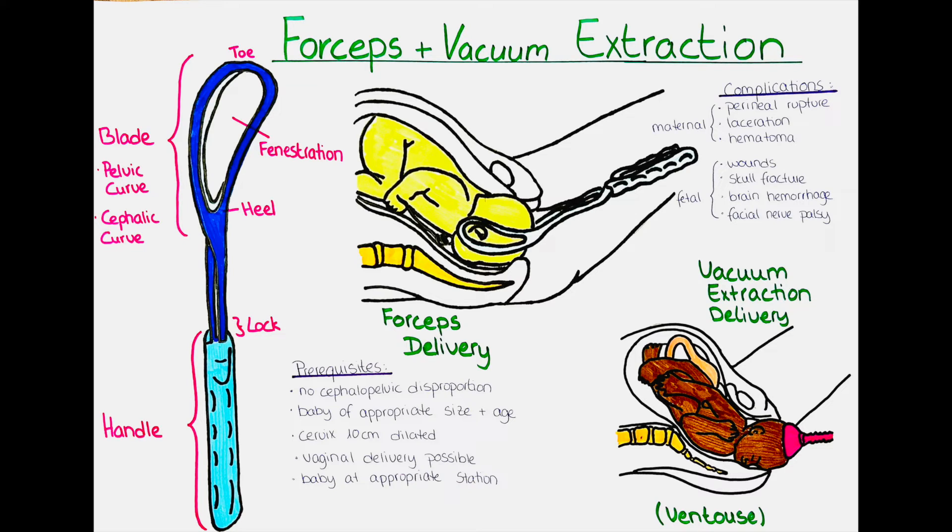In molding of the head, the cranial bones of the baby are pushed towards each other to make the head smaller, helping it fit through the birth canal. We also have to know how heavy the baby is and its exact position. In cases where the baby is over 4 kg — called macrosomia — a cesarean section is required, as the baby usually won't be able to fit through the birth canal. We also have to ensure that the maternal pelvis is adequate for vaginal delivery.